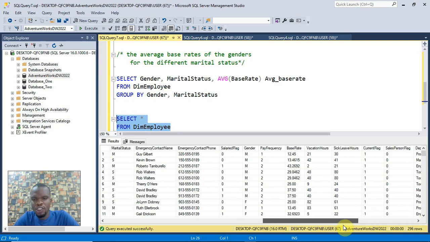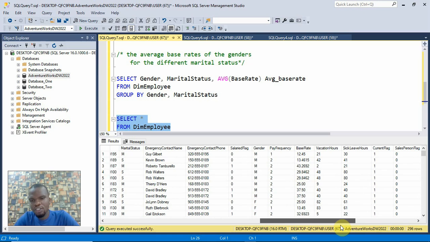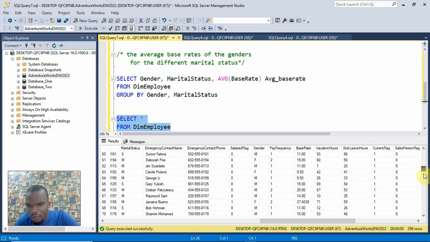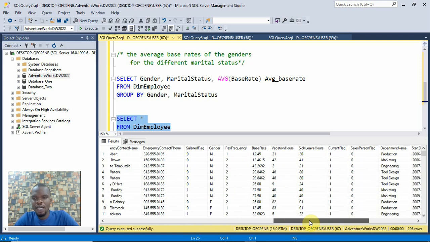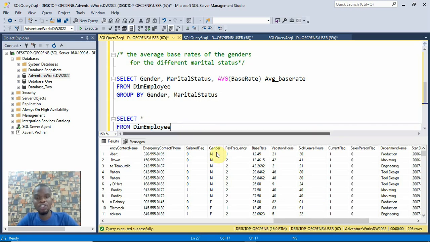Maybe I want to see the average sick leave hours, or the average of flag. I think flag is all one, all through. Okay, so maybe I want to see the average vacation hours for the different genders in the different departments.